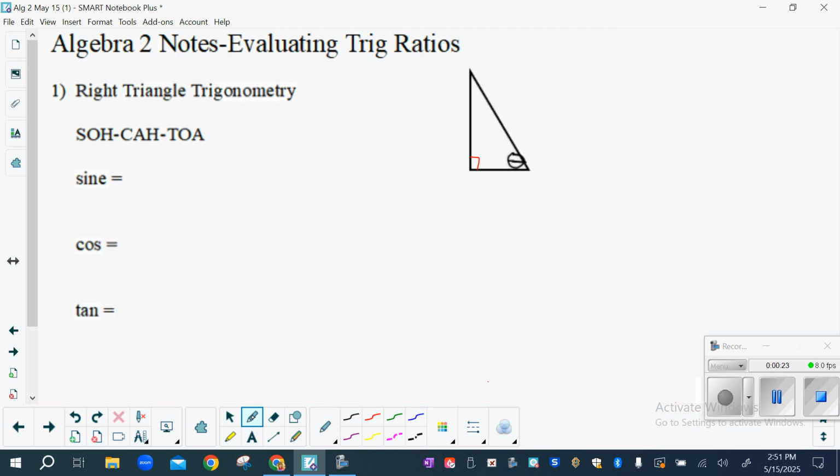So this symbol here is something new to you. This is called theta. Theta is a Greek letter, and it's what we use as a variable to represent an angle measure. So yes, this is something new to you. You go on to a class after this one, they will use theta as a variable for an angle measure. It's called theta. It's a Greek letter.